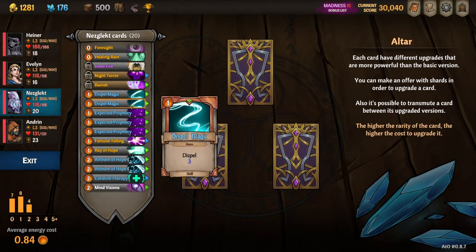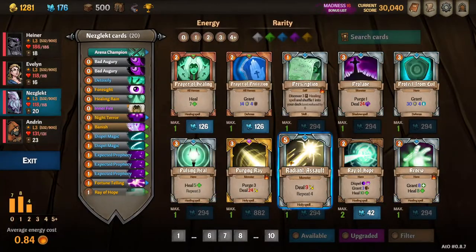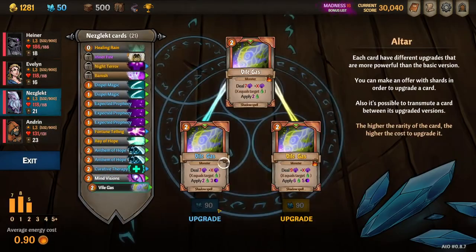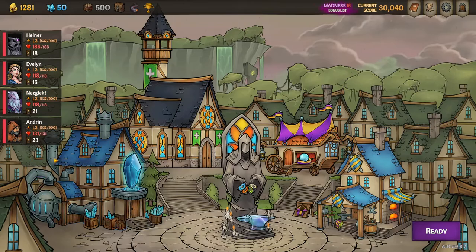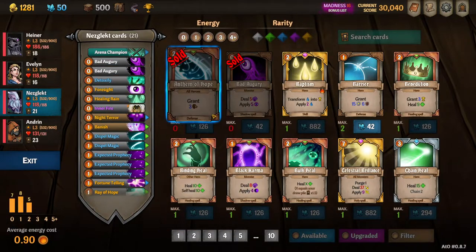Yeah, I think we're in a pretty good place. I guess the one other card, we can add maybe one more damage card to Nez's deck. And I think the best one is going to be a Vile Gas. We do not have the resources to upgrade it. I don't think I need to do any divinations or anything for that. So we'll just leave it unupgraded.